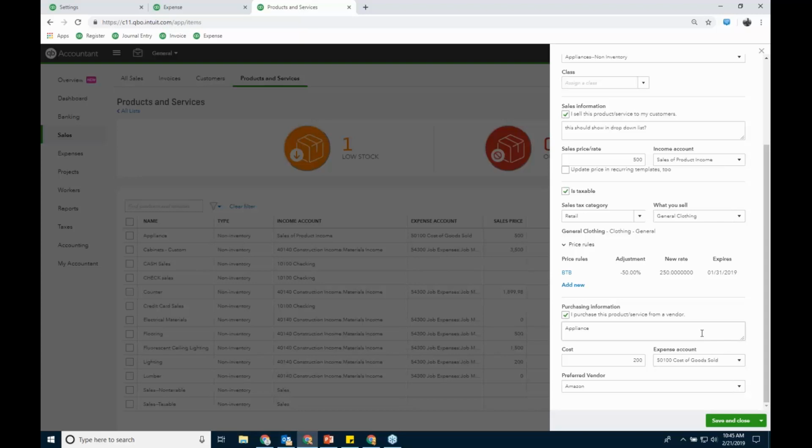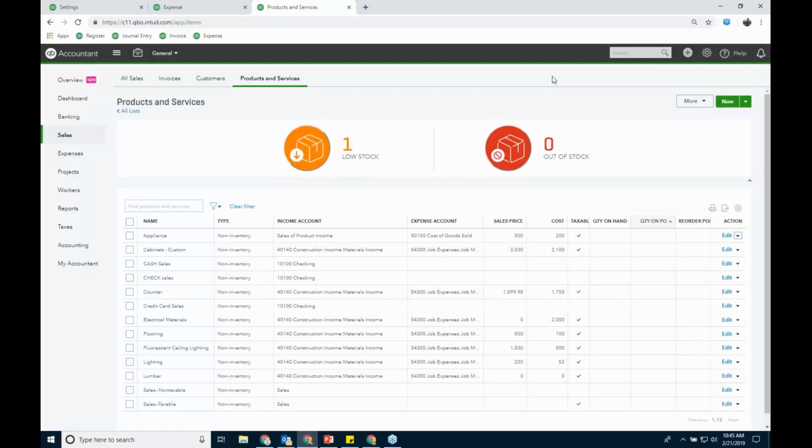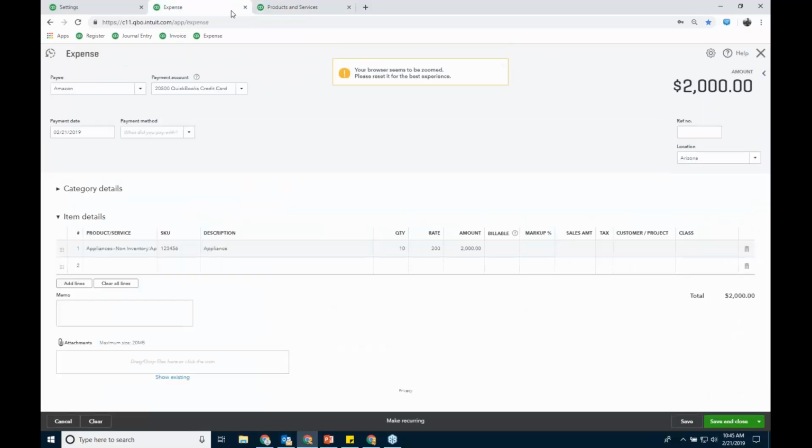You need Plus or Advanced for this. Not going to happen in Essentials. In Essentials, though I can have an item hitting a cost of goods sold, they're single-sided items. I could never in Essentials buy items on a check, bill, or credit card expense. It's important to note, if you're service-based, most of you guys are in Plus. You need two-sided items, even for like the profitability piece, right?